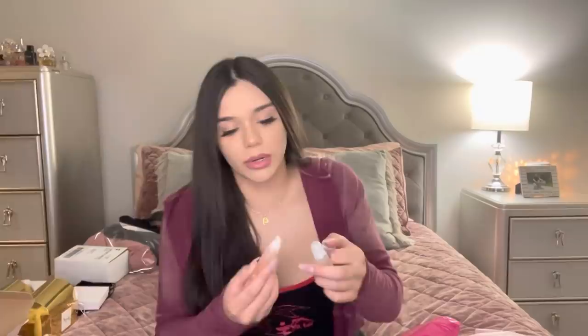My camera ended up dying so I'm recording on my phone now, sorry about that. Here is the next package — we got little hearts falling out of it! They have serums and glasses. This is the eyelash serum, which I've been needing — so glad you guys are sending them. And then these are the lip glosses. I actually need lip gloss right now so I'm gonna put this pink one on — it has little butterflies on it. It smells really good. Shout out to Serums and Glasses, thank you!